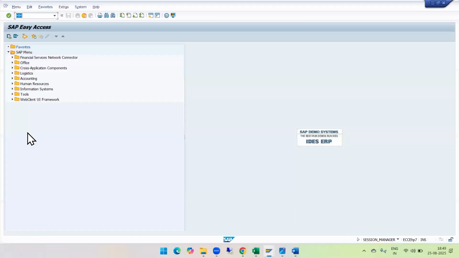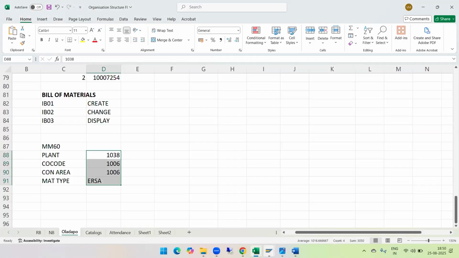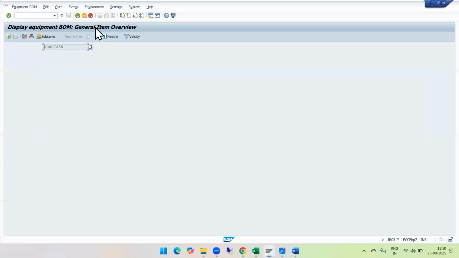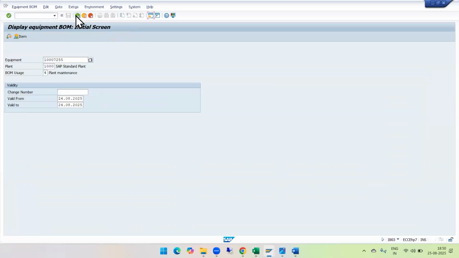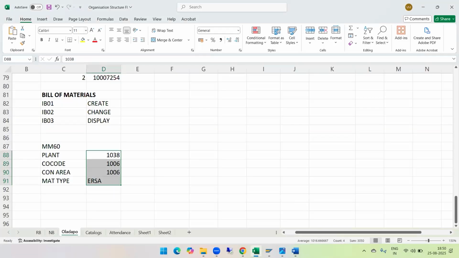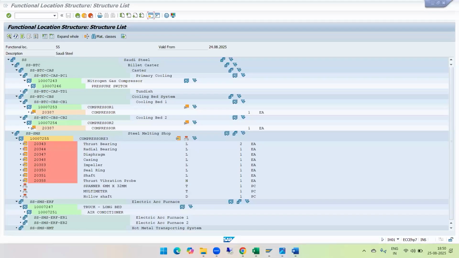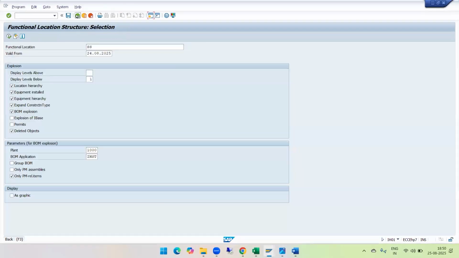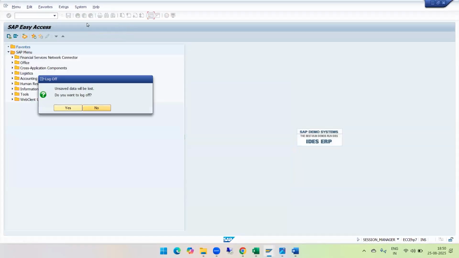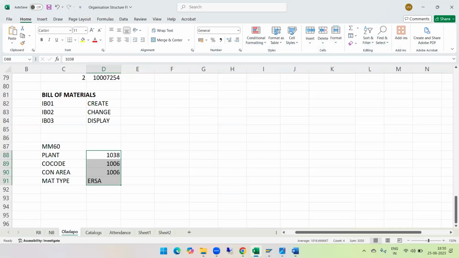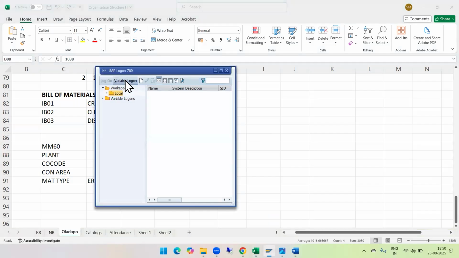Keep these parameters in mind. I will just log into your system. It will not take much time anyway. This problem should be solved. You gave me the login.